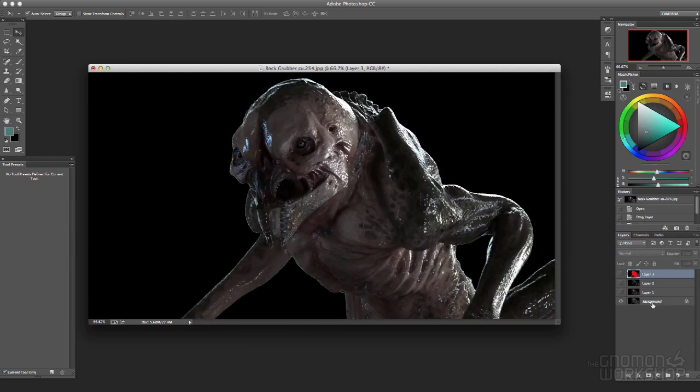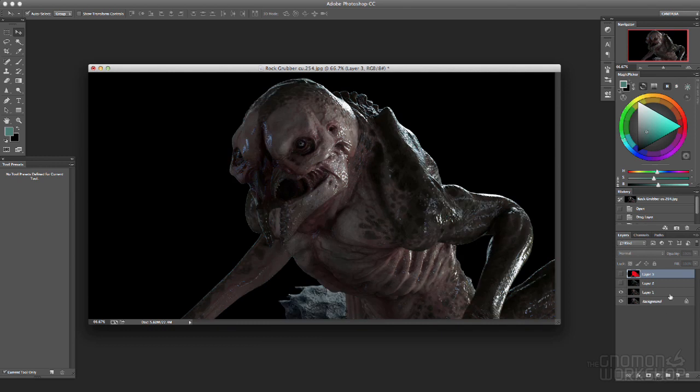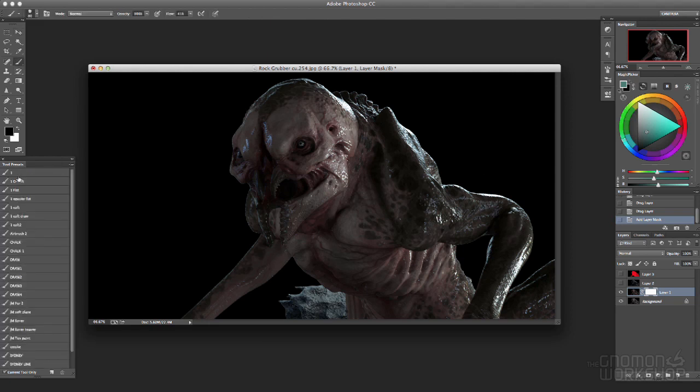So the first thing is reducing the matte quality. Also in this render I accidentally got some of the rock, which I want to get rid of. I'm going to be working with masks. You can apply a mask right here. By painting the area black, making sure that the mask section is highlighted, I can erase away parts of the image without really erasing it. I'm just doing this in the mask. The image itself is not being destroyed at all.